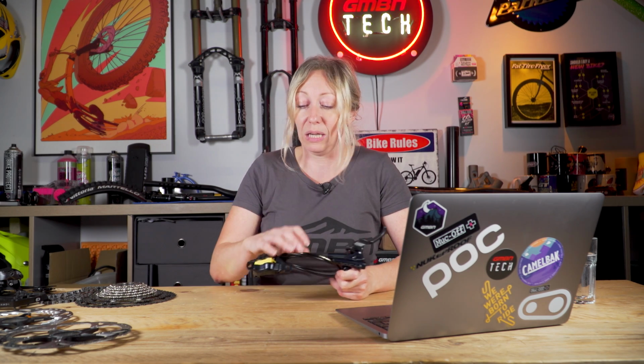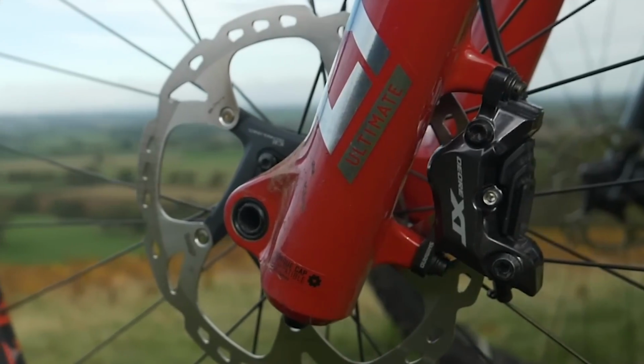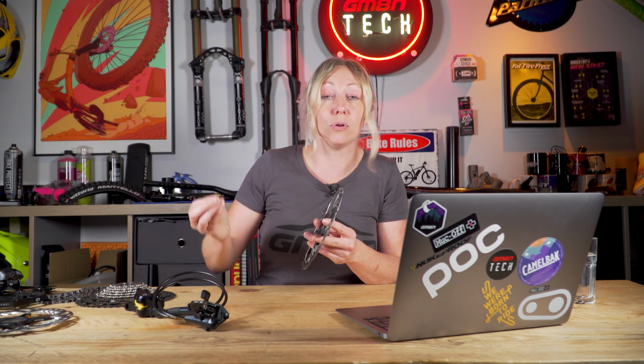But I personally would say maybe consider putting that extra money that you would have put into an XTR lever or caliper, whichever you were thinking, into better discs. I find that discs are so important and overlooked. Something like the Shimano Ice Technology, which is a kind of sandwich of material, which keeps them super stiff and straight, but also it dissipates heat really well, which improves the performance of your braking.